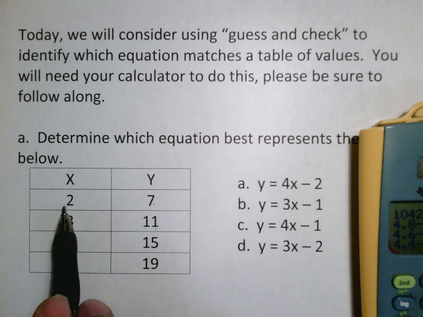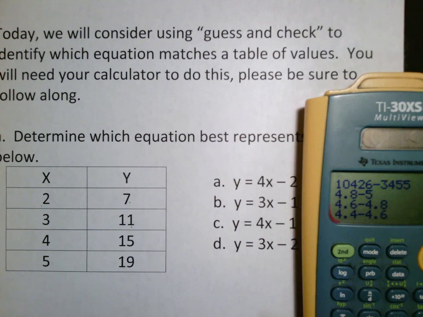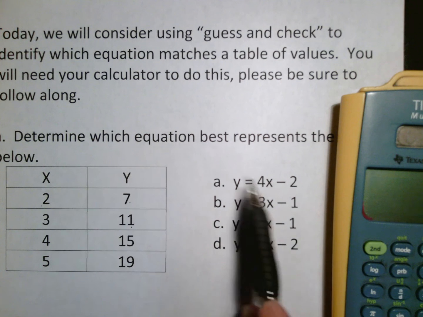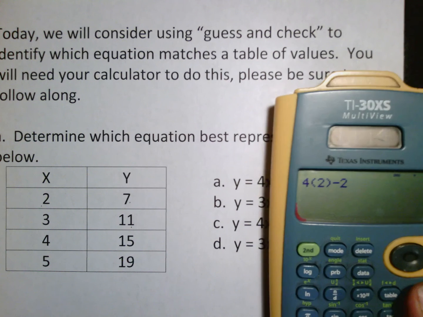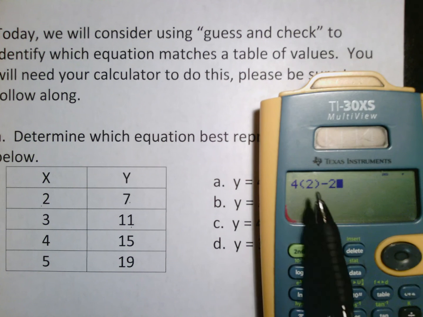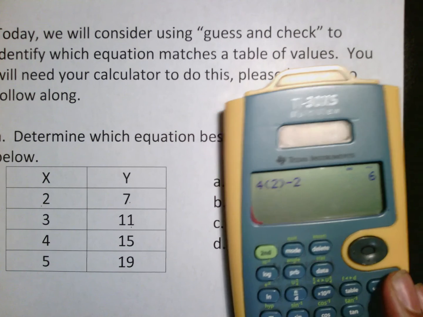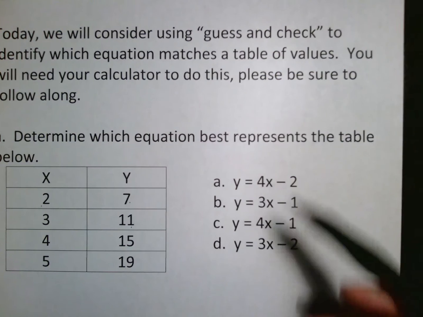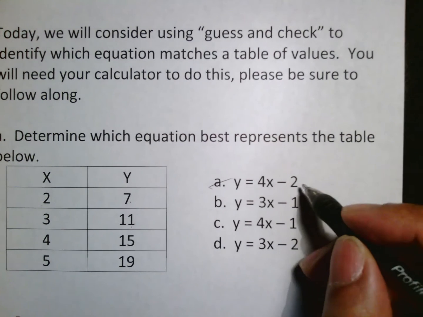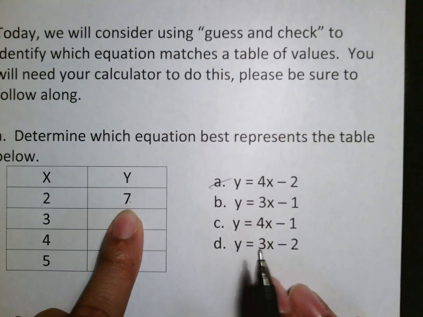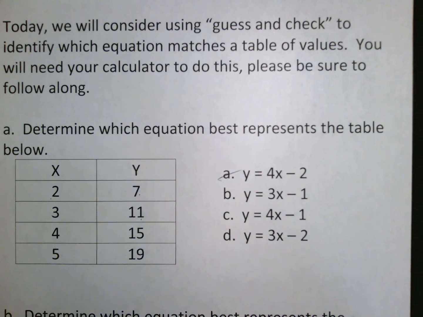But here's what you do. You simply take your x and you plug it in. So if you know you're not good with numbers, simply take it and plug this x in for that. So 4 parentheses 2 close minus 2 is what you should put, because we are putting 2 in for x right here. And when we check that answer, we get the answer of 6. Because 6 is not 7, it means it can't be it. Again, when I plugged in 2, I got 6, and if I plug in 2, I should get 7. So because that doesn't work, I know it can't be A.